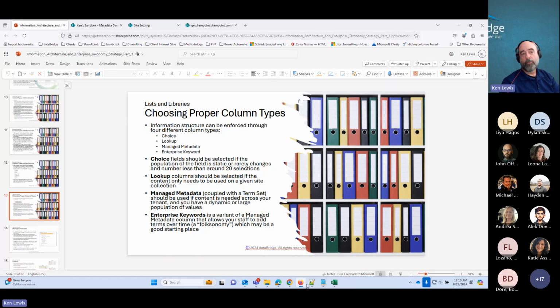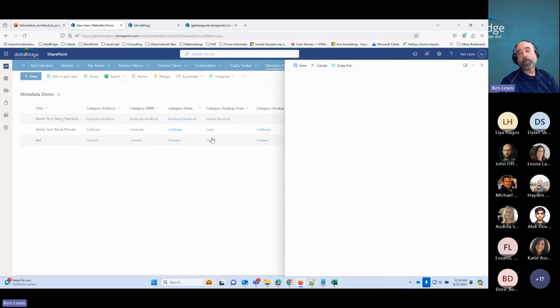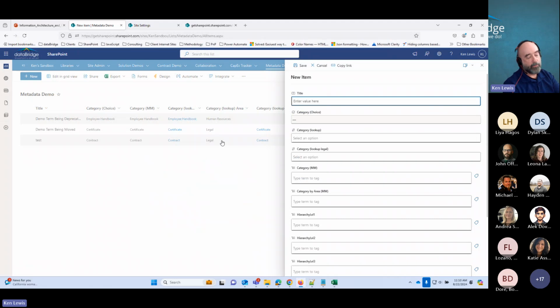So I'm going to shift to my demo now, and we'll take a look at a demonstration that I've built out. This is a common list. This could just as well be a library. The tools look identical, with the exception being that in a library, you start a record, obviously, with a document. With a list, you can just go in and build a record. So if we take a look at the different field types that we have available to us, we'll put in a test ID, right?